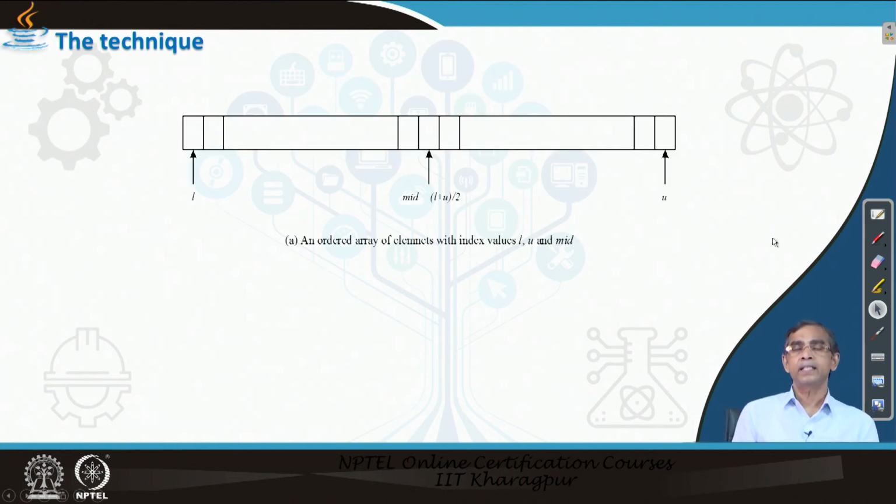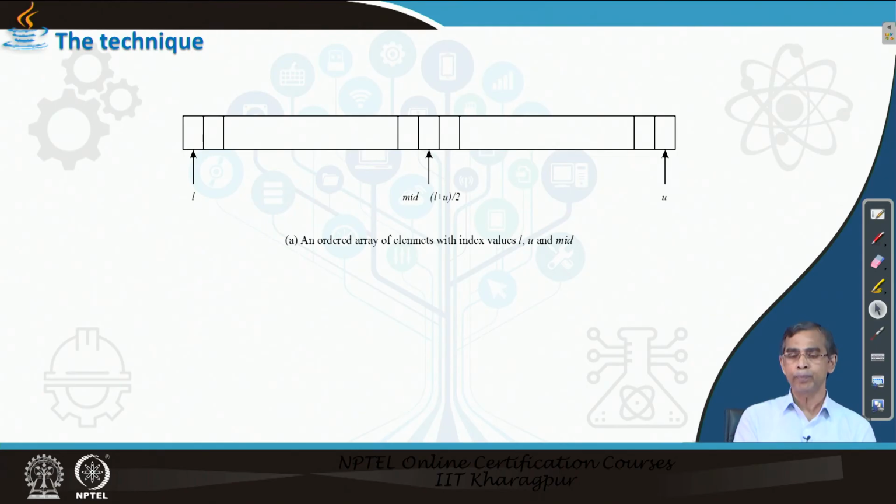So, the idea is like this, it is already sorted. So, we know the first location of the list and the last location of the list. First, what we should do is hit the middle location, which is at the middle position of the array. Now, your target key can be compared with the element stored in the middle position. Now, two situations will occur. One is that the element is present and matches, so stop the searching. Another is that the element does not match the element at the middle location.